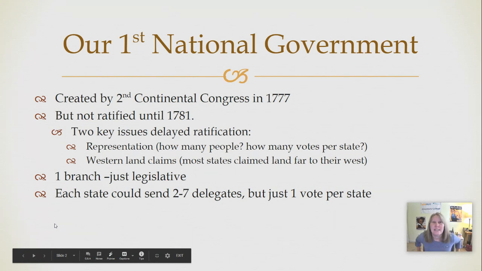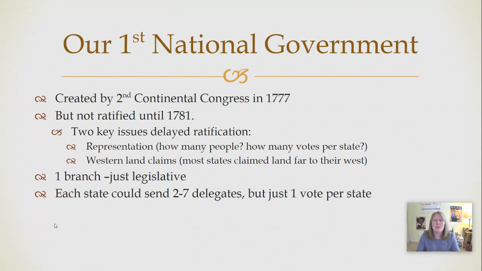It was created by the Second Continental Congress during the war years. Right after the Declaration of Independence is signed, the very same year, they create this form of government, but it's not ratified until the war is winding down, until the very same time as the Battle of Yorktown in 1781. What was the holdup? Well, two key issues delayed ratification.